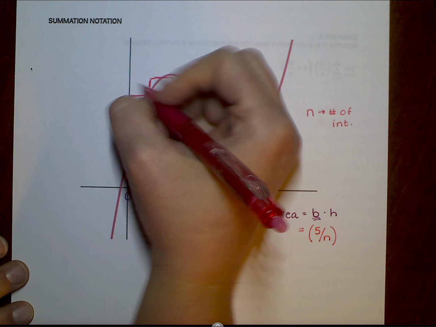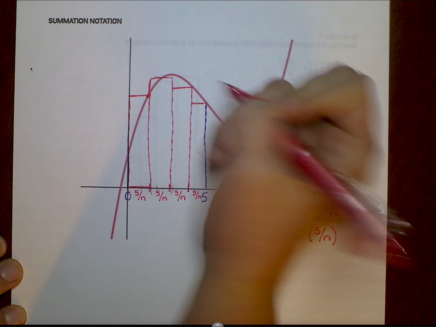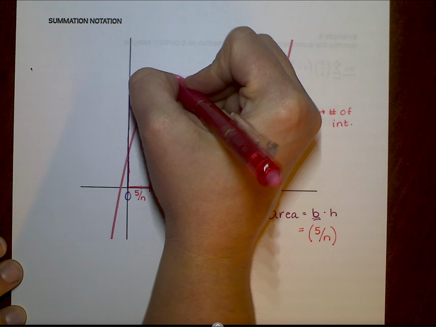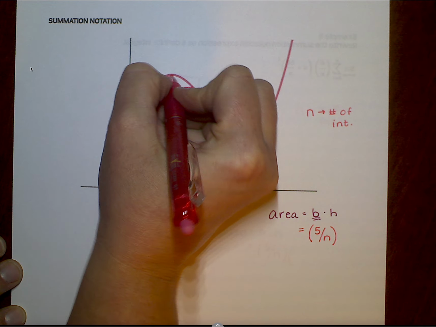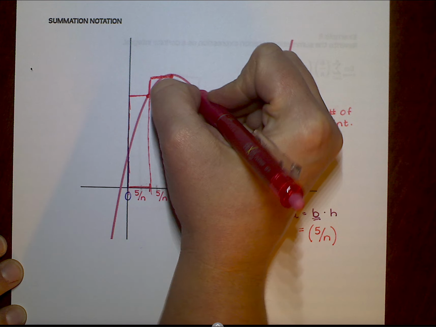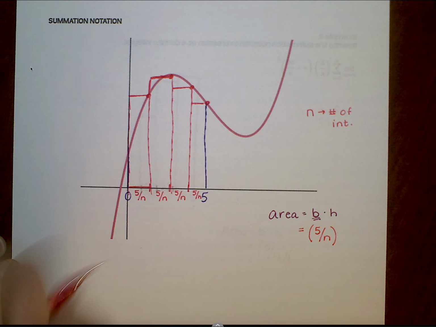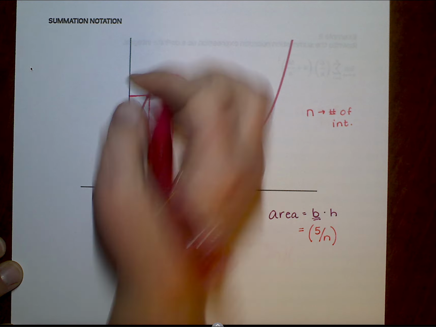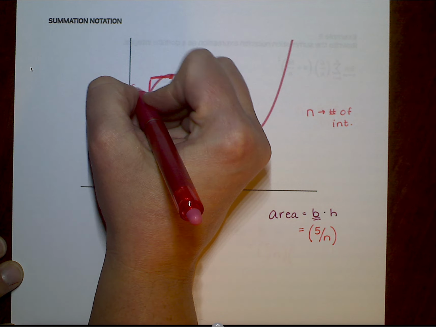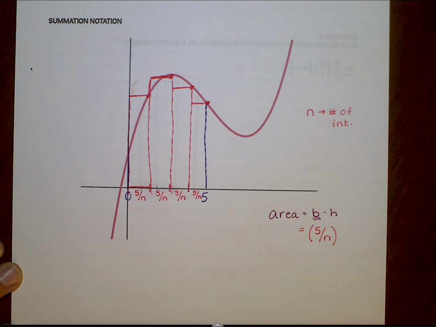The heights of my rectangles come from these right endpoints. Somehow I don't have it drawn, but this should be drawn right here, on the function. Here and here, these values are what determine my heights, and these come from the function. So I'm going to find these by doing f of something. I might run out of space there, so I might have to draw arrows from up above.